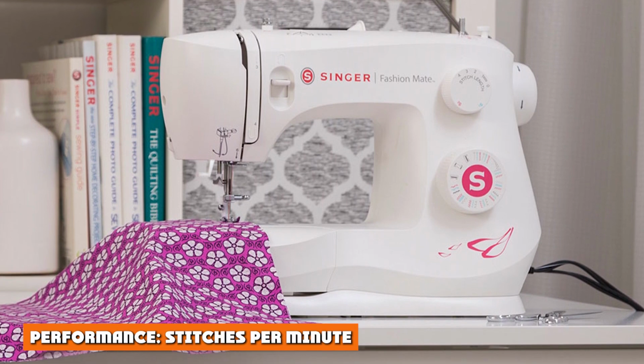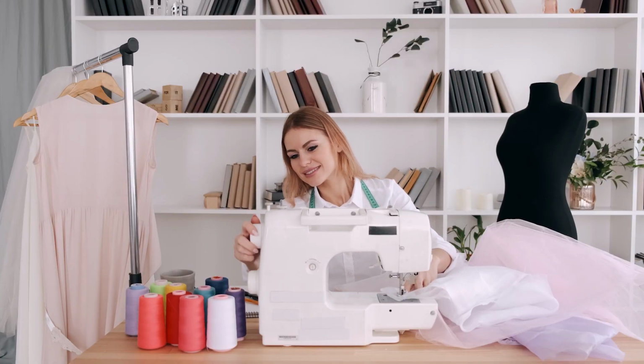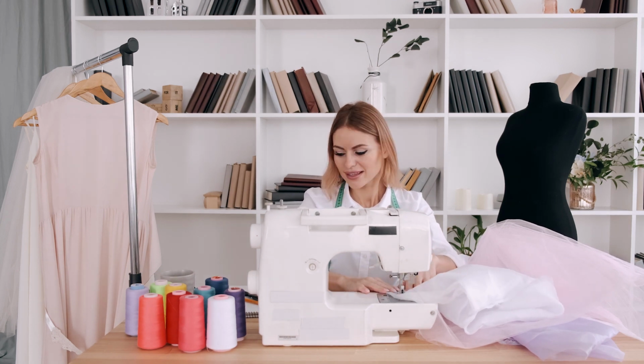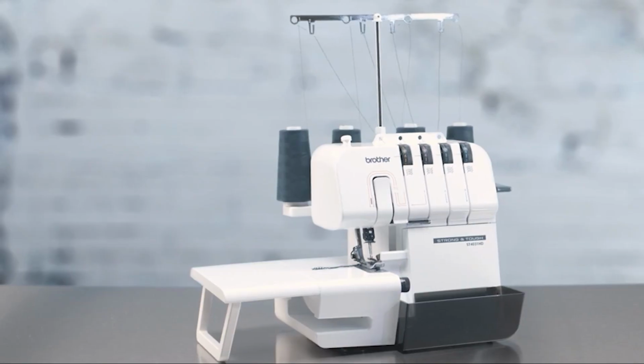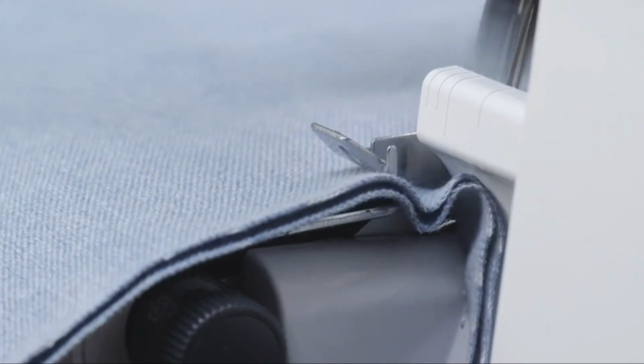Performance. Stitches per minute. Every sewing machine and Serger has slightly different stitching speeds, but Sergers usually whip out far more stitches per minute than the average sewing machine. Most sewing machines stitch between 1,000 and 1,500 stitches per minute. Sergers average anywhere from 1,300 to 2,200 per minute.